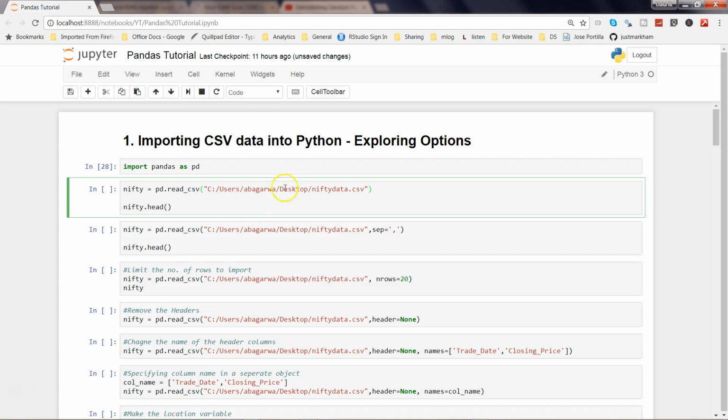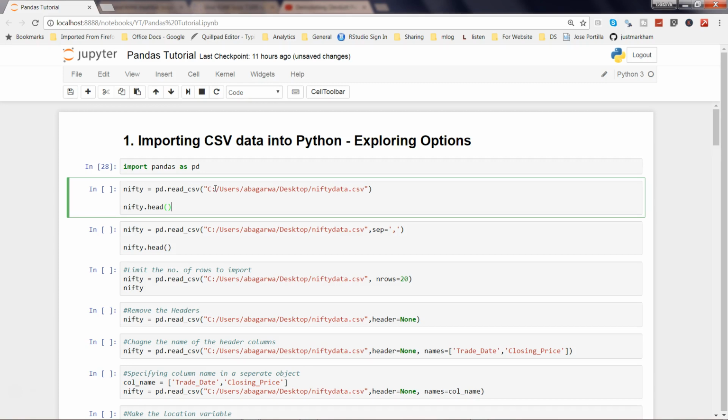The next statement is nifty.head. Head shows the first initial observations, around 5 or 6, of the entire data set, so that you can get an idea of what you have loaded and review whether at least all the columns have been loaded properly.